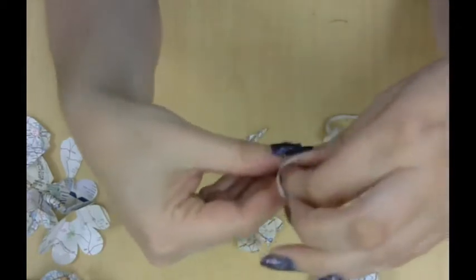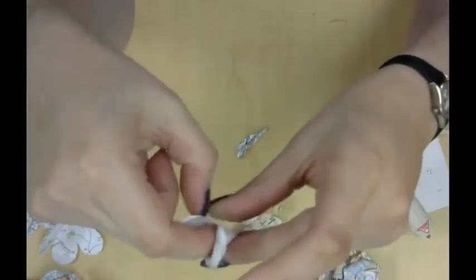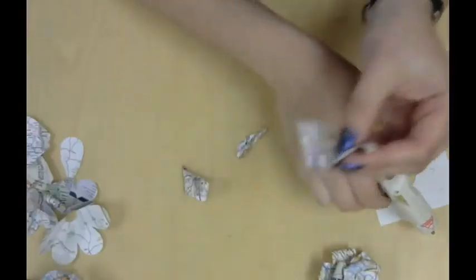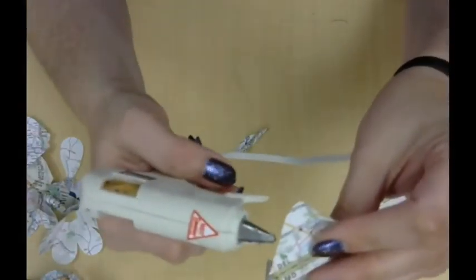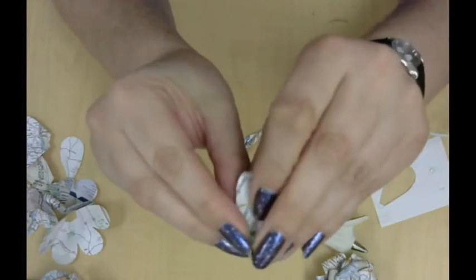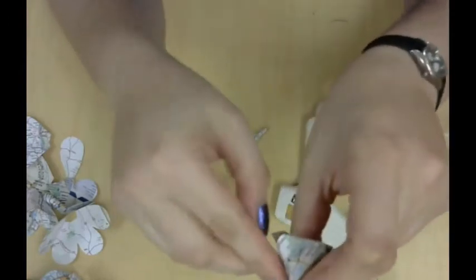If you have something like a not very sharp pencil to put in the middle, that can help too. Might work a little bit better than your fingers. Same for the 3rd. Glue on the edge and curl together a little bit.